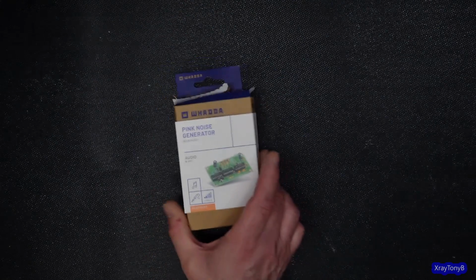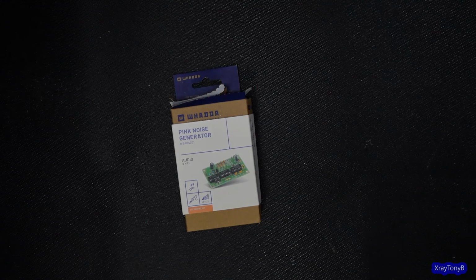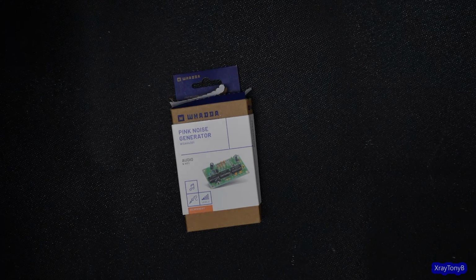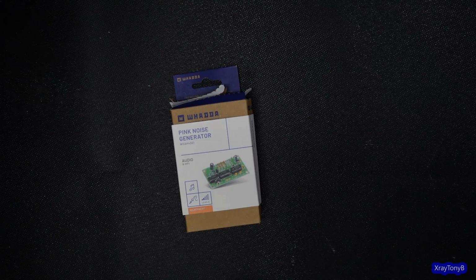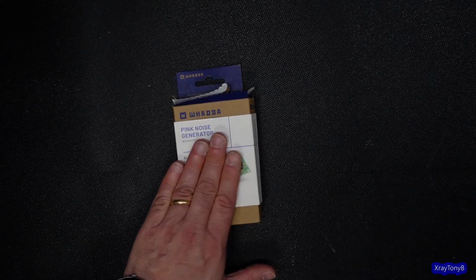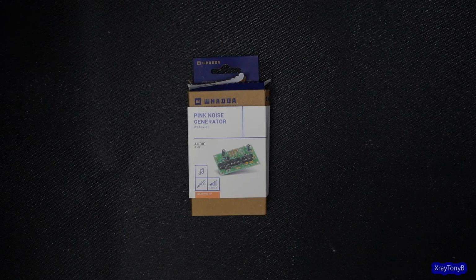Think of it as a fancy signal generator. And I think you'll also see that a lot of signal generators out there, very expensive ones, some of them, can produce somewhat of a noise signal, but they don't have the control that these do. So it's good to have a standalone pink noise generator.